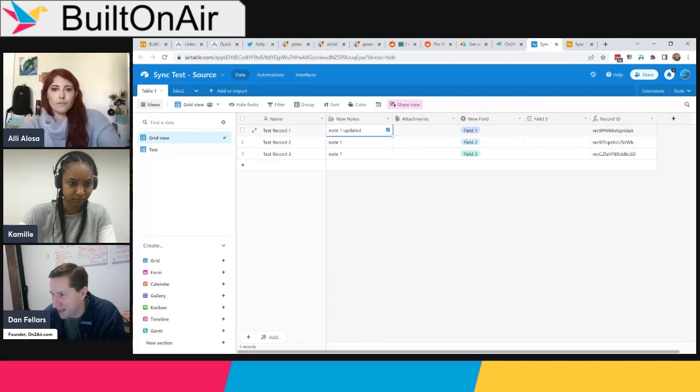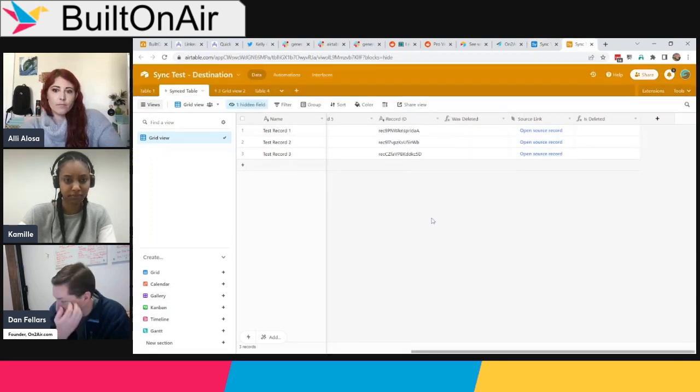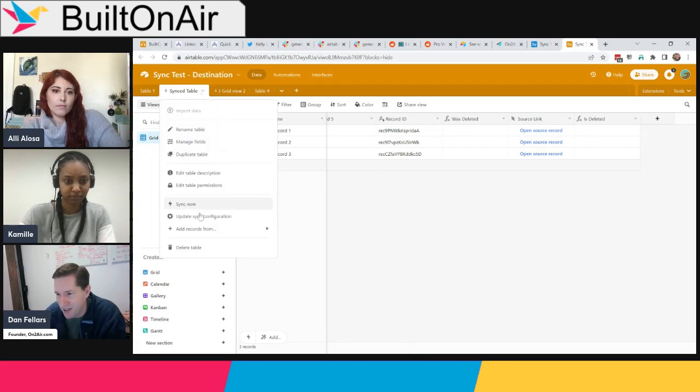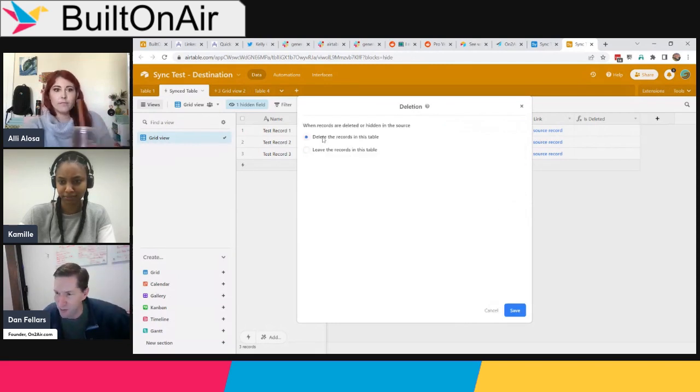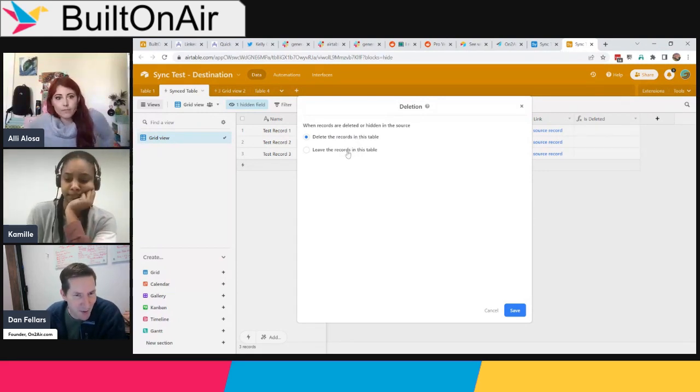But when you set that up, so right now I'm in my destination. So from your destination, you'll create a new table, and there will be a process to pull them from the source base. And one of the options of your synced table is how to deal with deleted records from the source. And so by default, it will delete the record in this table so that it always stays in sync. But it does have an option where you can leave the record in this table even when it gets deleted from the source table. So that's kind of useful. You can almost use this as like an archive where this keeps anything that gets deleted, and maybe you're refreshing your source with the latest information, but you want to delete everything, but you want to keep it in another base. So that's one trick you could use this feature for.